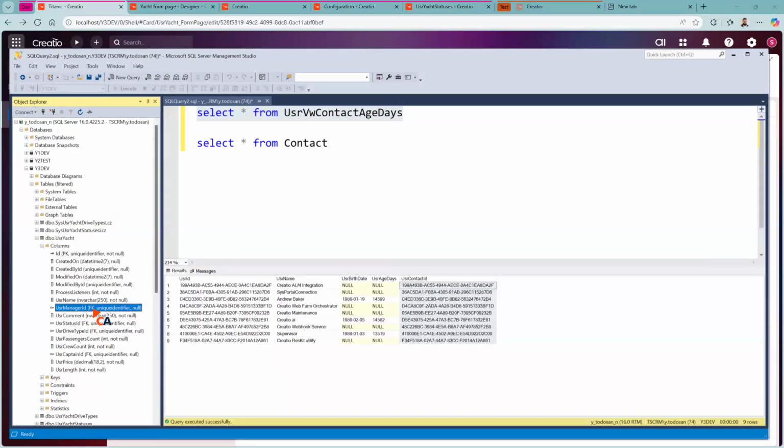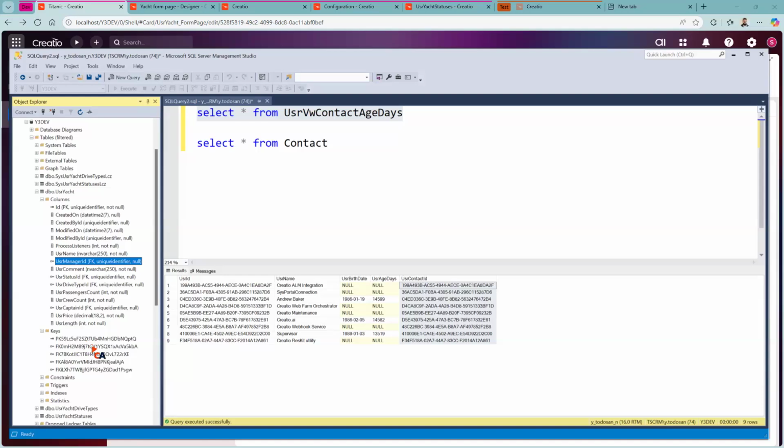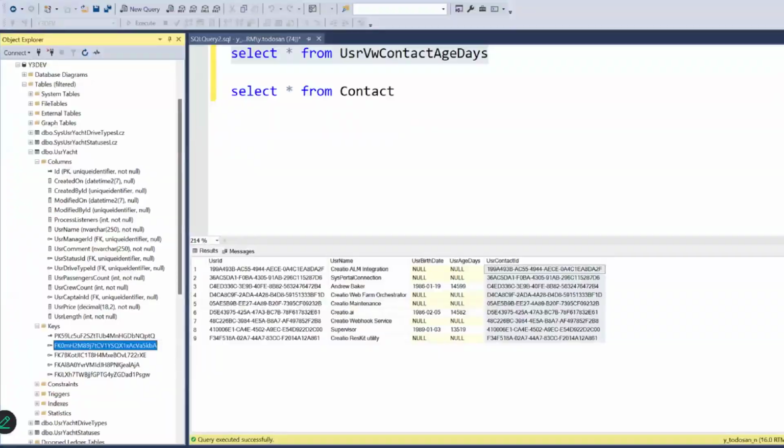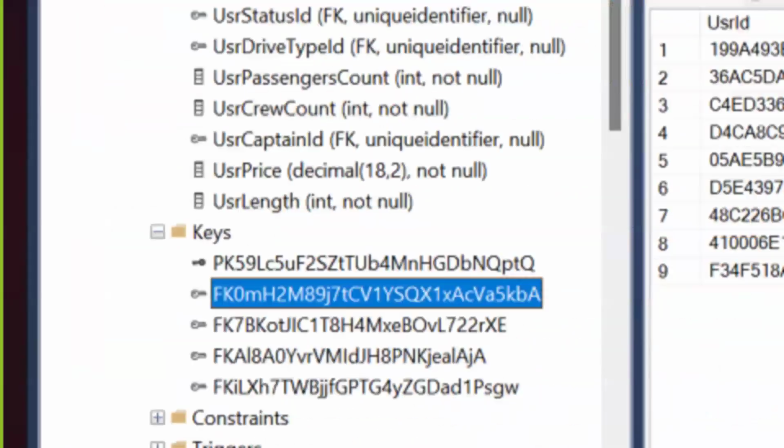And what system also did, this is a convention to work with these IDs, it added the ID suffix to this key. And also we have these keys over here. So what it says is that we need to protect referential integrity, which means that when user, so this is what we see here, is the ID of the entity.